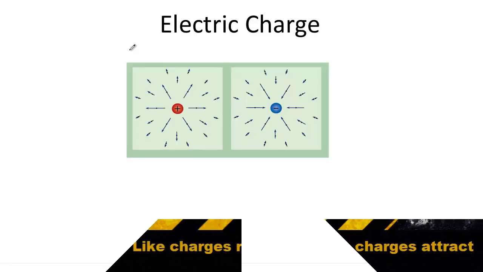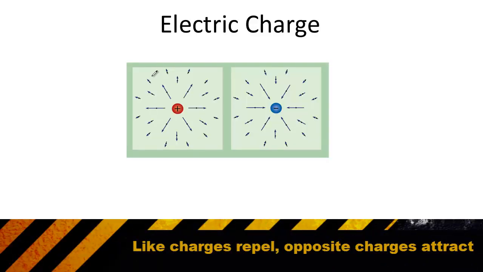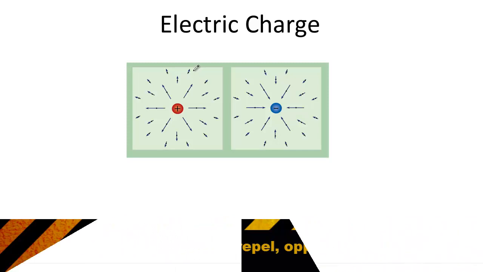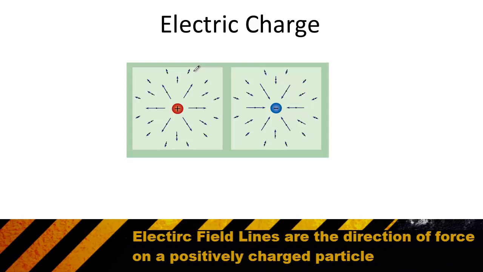Understanding electric charge and forces boils down to a simple concept of particles either having a positive charge or a negative charge. And when you look at charge, you simply need to remember that opposites attract. Like charges repel and opposites attract. When you draw the field lines for a charged particle, you want to draw them in the direction that a positively charged proton would travel.